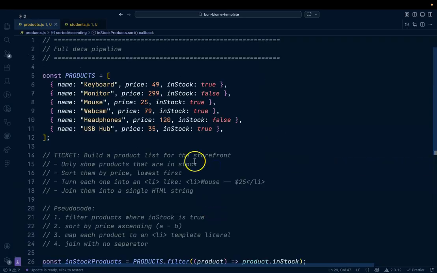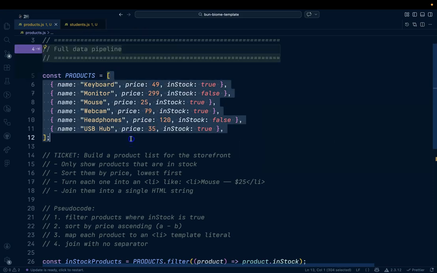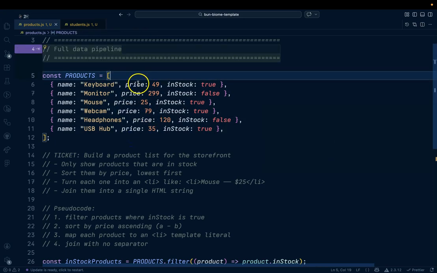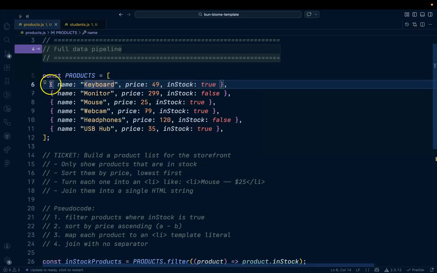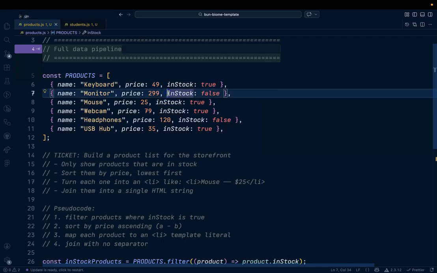Let's just take a step back and think about this. Forget about a computer for a minute. What if you just had this on a handwritten list? How would you go around sorting it by price? Well, you would have to go through and compare 2 items at a time. You take the first item and you take the second item. And you'd say, oh, okay, keyboard is cheaper than monitor. Okay, I'm going to keep keyboard here. I'm going to keep monitor here. Then you're going to get to price, and you're going to say, oh, that's 25. Okay, well, hold on. I'm looking at the next 2 items. So price is actually cheaper, so I got to move that up.